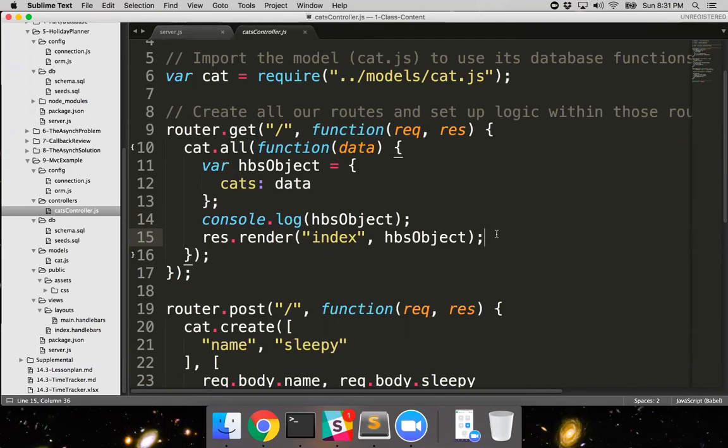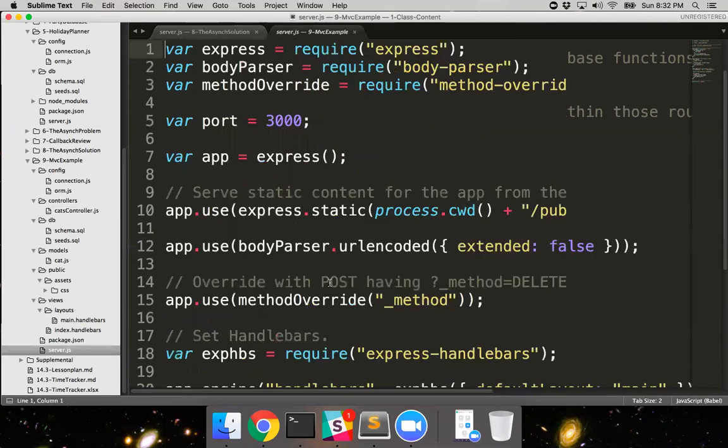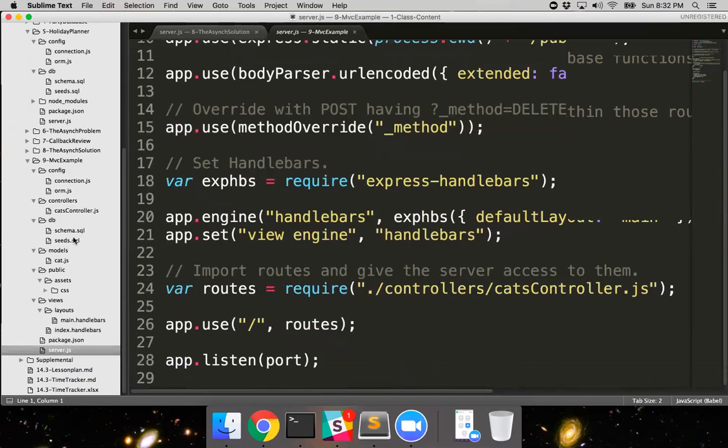But really take out of this that all we're doing is not adding new functionality. We're just modularizing it so that only certain parts are talking to certain things, and we're making it so this scales the application really well. So the model is only talking to the database and to the controller. The controller is only talking to the client and the model. And the client is only talking to the server.js, right? So server.js is going directly to the controller. I mean, you could say the server.js is part of the controller, but essentially it's a little bit different in this case. So there's a lot of modularization happening.